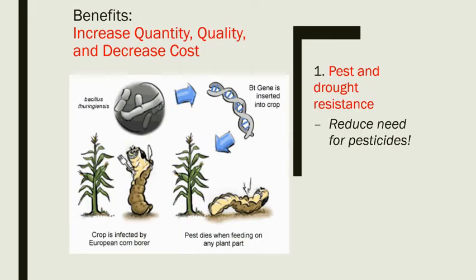Of course, there are lots of benefits to GMOs. You can increase the quality or quantity of crops, right? You can make them more productive. You decrease your costs as well by doing this. One way is to produce resistance to pests, right? If your corn has some organism that preys on it, you can make it resistant to that organism. You can make it so the crops need less water, right? So they're resistant to drought.